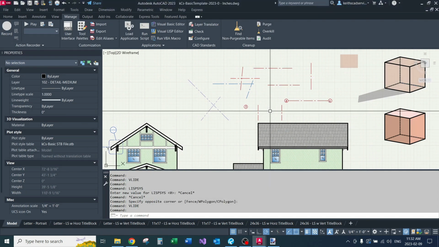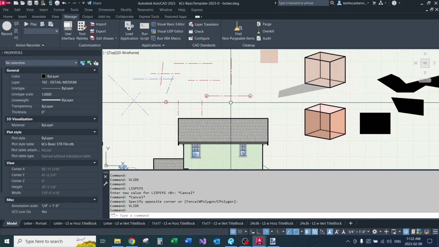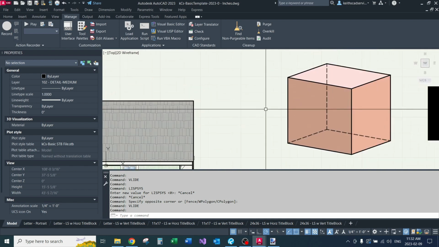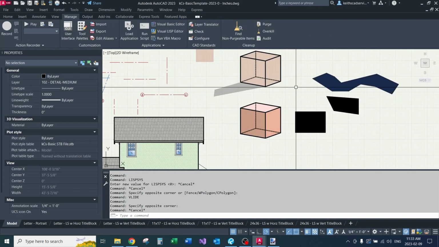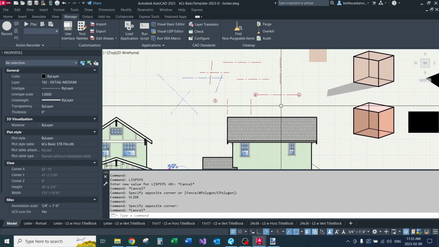Okay, so one last thing I wanted to cover in this video is if you find one of my LISP commands, the alias for it is overwriting one of your commands. I'm going to show you how to fix that without having to necessarily not use the command at all. I'll have a more thorough video on how to edit and effectively create your own LISP commands. We'll do that with those hatch functions I showed you earlier. But in this video, I'm going to just quickly show you how to deal with a LISP alias that's just not agreeing with something else in your system.